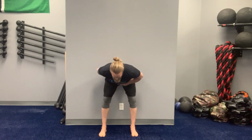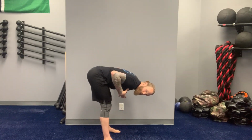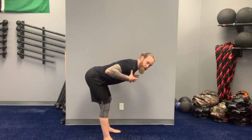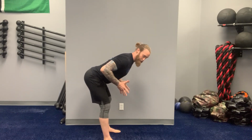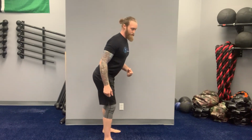Once we're into somewhere like a 90-degree hinge, in the hinge we never need the shoulders for any reason to ever go below the hips, because this is not a position where we're going to try and pick something up from. So at most in our hinge position, we'll do shoulders even with the hips, preferably a little bit above the hips will be plenty. And if you really are focused on pushing your butt back, you should feel the tension in your hamstrings. So working that in the range that you can comfortably.